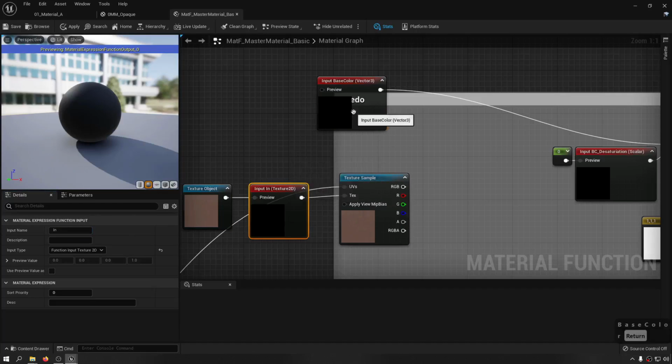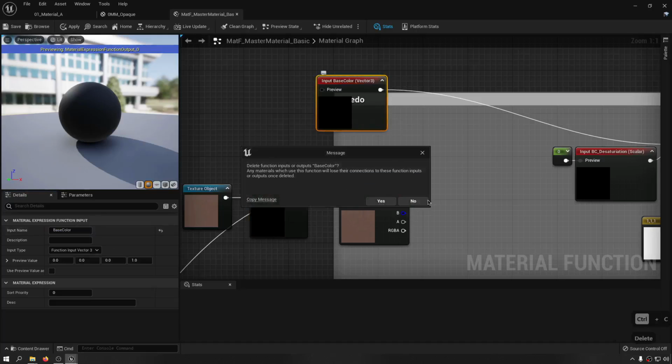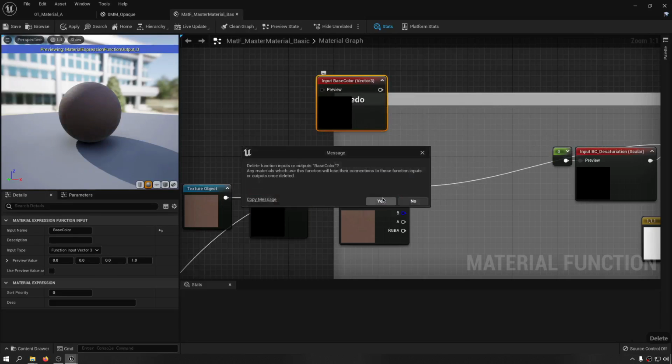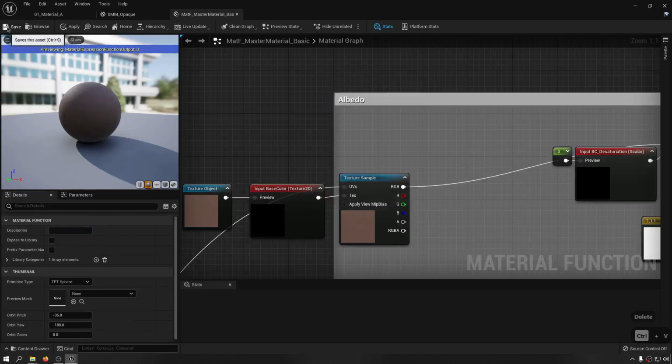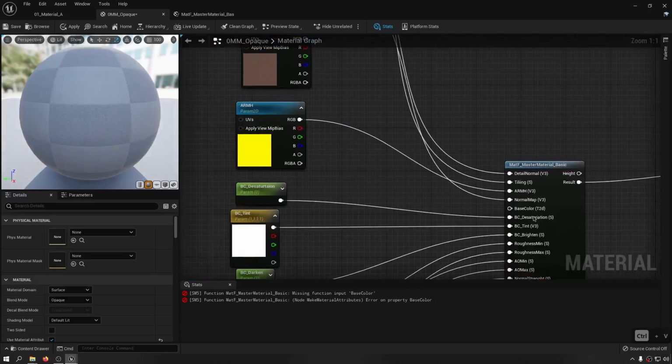It needs to be unique, so let's copy the name from this and delete it. Or let's drag the wires in here and now delete it. Delete this one and paste the base color in here. So now save it, and now we need to do a little bit of fixing in here.